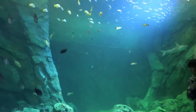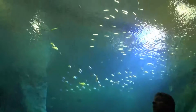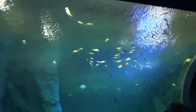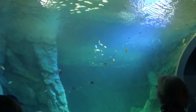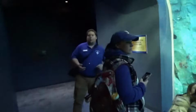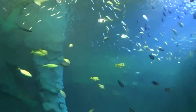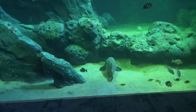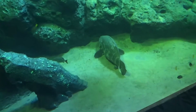Just a little overview about Shark Canyon. This is a 45-foot long, 18-feet deep habitat, and it's about 250,000 gallons. So there's another big viewing area here. Benches where you can just sit and watch. It is kind of relaxing just to watch them swim. It's like a striped fish, zebra fish. Three different species. We have sandbar sharks, black-nosed sharks, and then nurse sharks. So on the floor we have our Goliath grouper. He's currently about 70 pounds and is projected to get anywhere between 300 to 400 pounds.